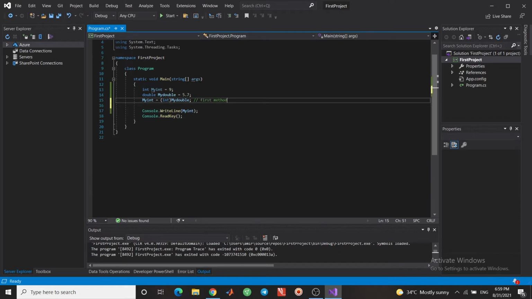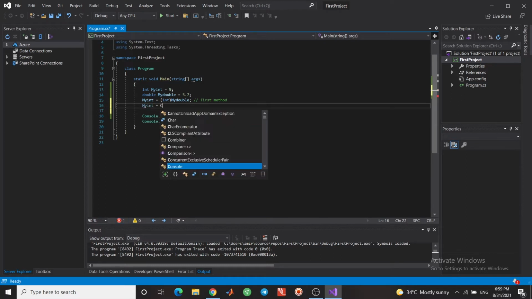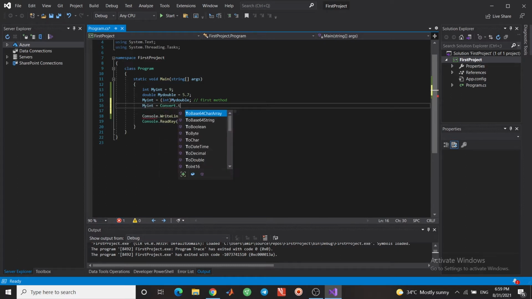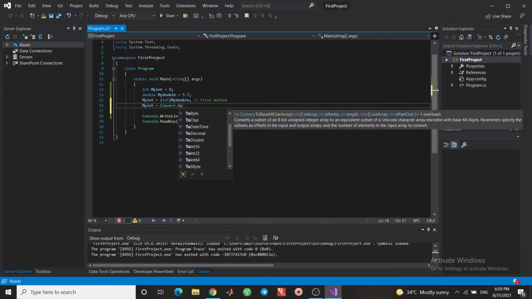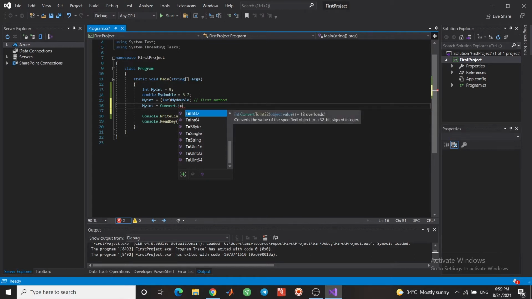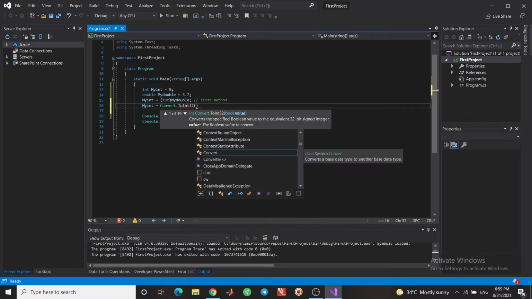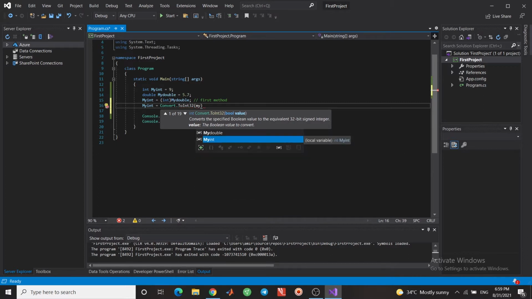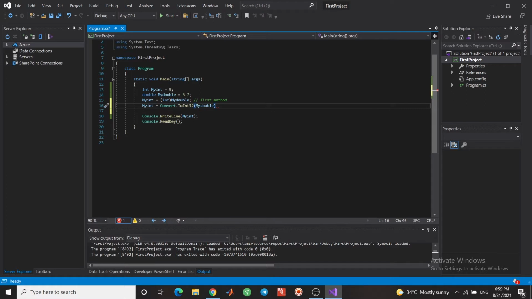And the second way, I can say myInt equals Convert.To. Here there are various functions. I can find an integer because I want to convert into an integer. Here I find ToInt32, and I just need to write the variable that wants to be converted, myDouble.